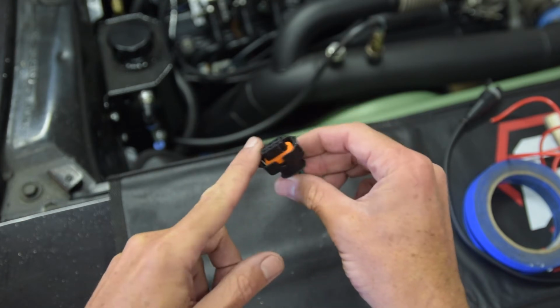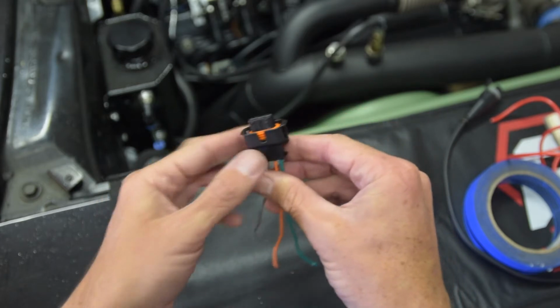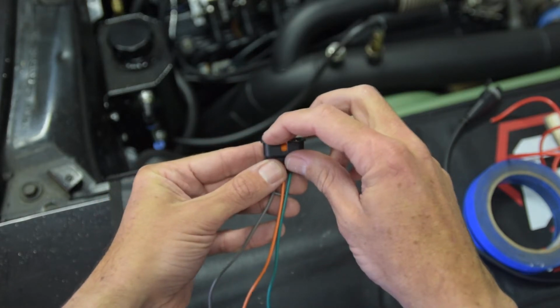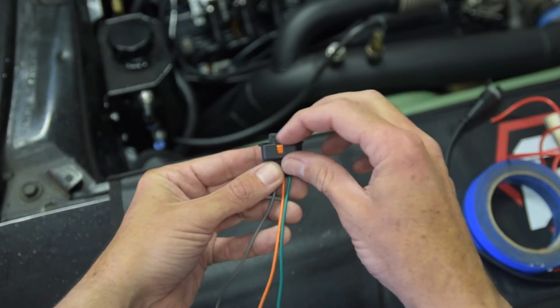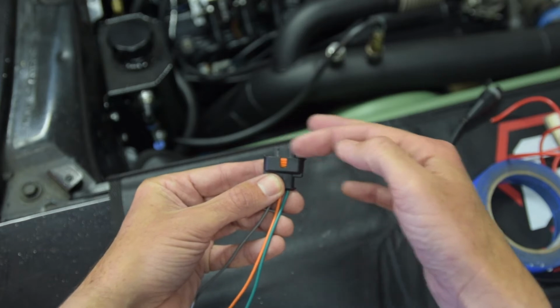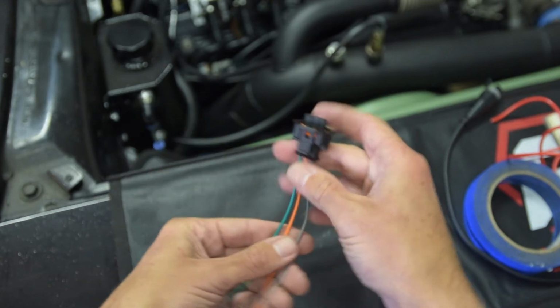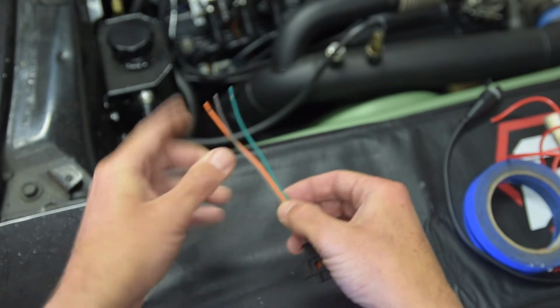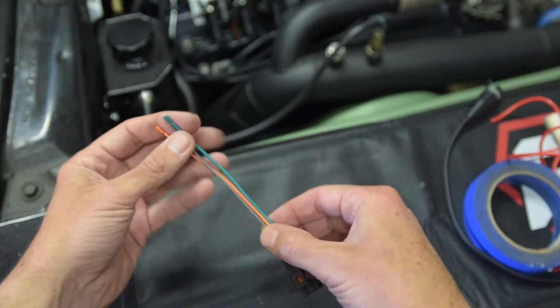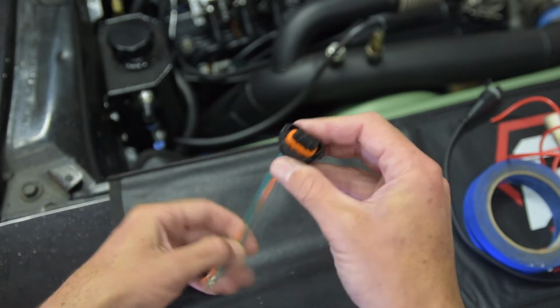Interesting note, I got this off Amazon. It's kind of a cheap connector, but it'll get the job done. I did have to come in here and shave off these 2 bottom guide pins. They're plastic, part of the housing, so I just came in with an X-Acto blade and trimmed them off, and it fits fine. Clips in, all good. So basically I'm just going to come in over the top and splice all these wires together, and then we should be all set for the MAP connector.